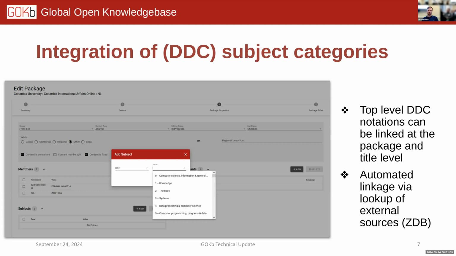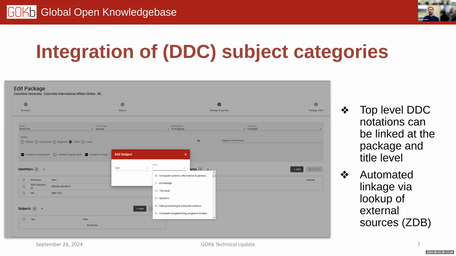So what we did in the last year was we added the possibility to link DDC notations to basically all types of components or items we're holding. So you can link the resources themselves, so journals, ebooks, and so on.